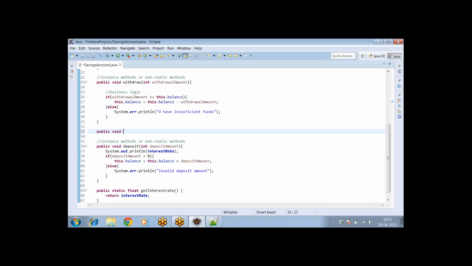So now let me implement this withdraw. Now what should be the input parameters for this method? Okay, it should take withdrawal amount, and what else is needed here?